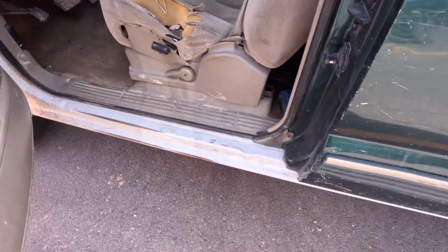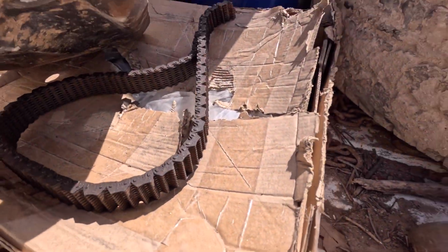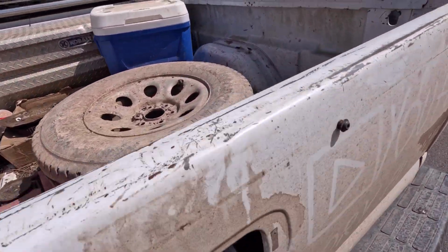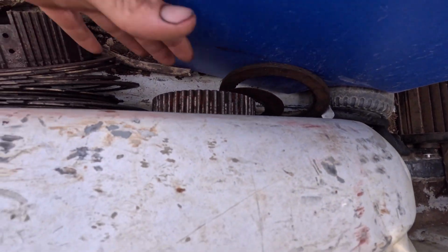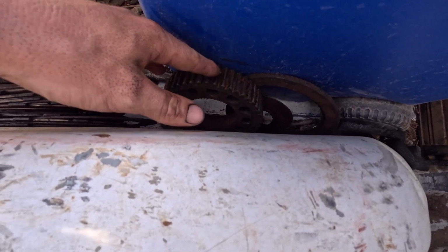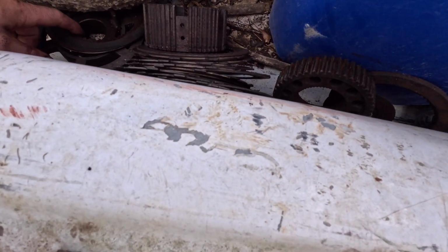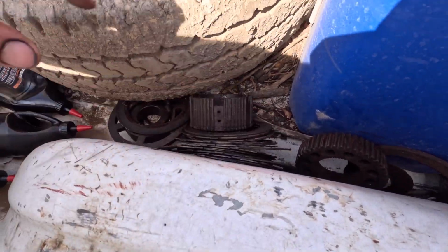Well, we got her back together. So basically what I did is we had to cut out the chain because we couldn't get the clip loose to pull the output shaft out of the housing. Pulled out all the clutch packs, the four-wheel drive, sprocket, just any unnecessary weight in there, and just anything we didn't need, pulled it out, got rid of it.